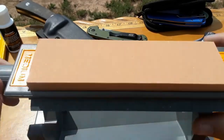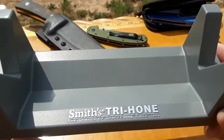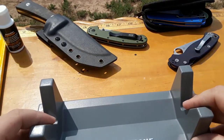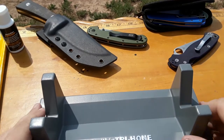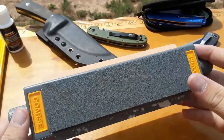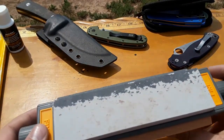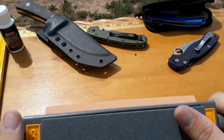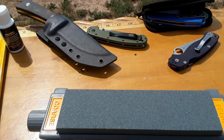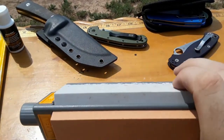Obviously, the first thing is this. This is your stand for the sharpening system. It has these little rubber feet here on the bottom, which work good. They give you a lot of good grip on whatever surface you're going to be placing this on. Next come the stones themselves. You have a coarse stone, medium stone, and then an Arkansas stone for your fine polishing. Now, I'm not sure if they say exactly what grit they are. Let's see here. Coarse synthetic stone, medium synthetic stone, fine natural Arkansas stone.